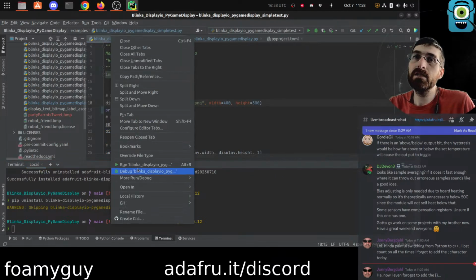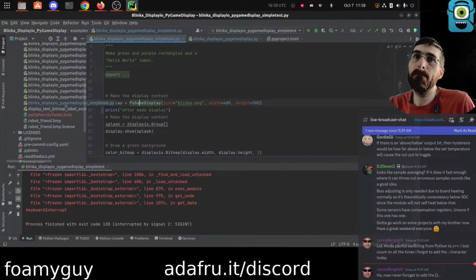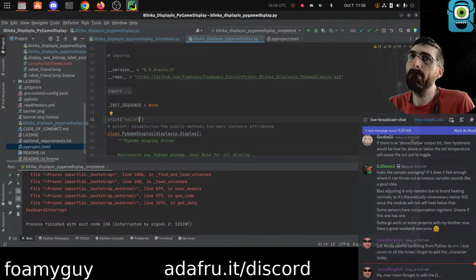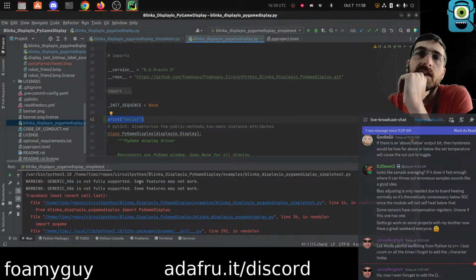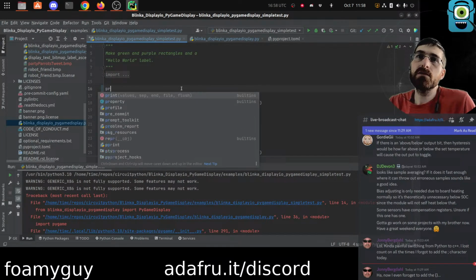Okay. Do I not seem to have any ability to see my printouts?